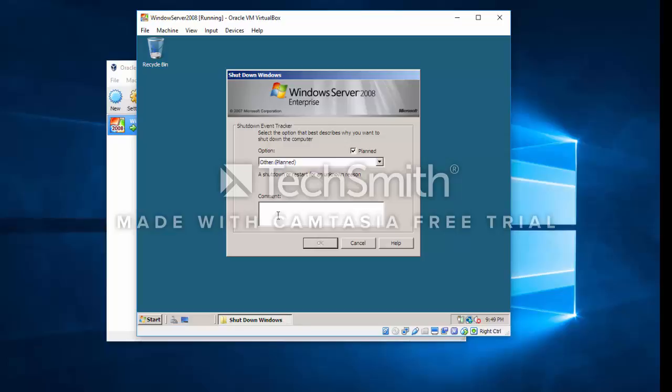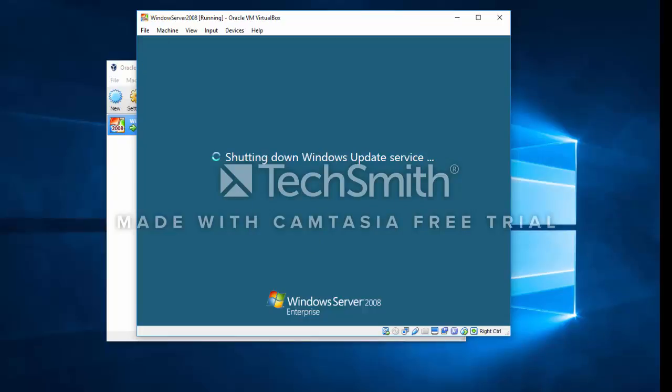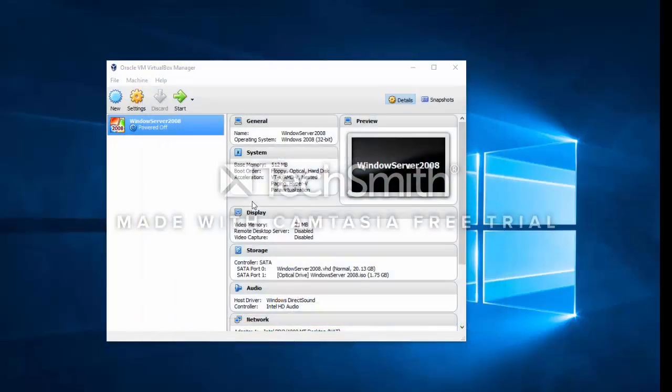So in our case, and we click OK. As you can see, powered off, and we can X off here.